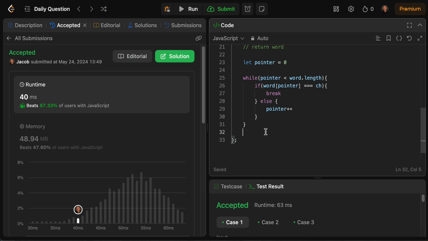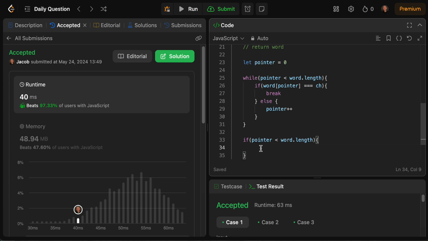And then here, we'll say if our pointer is less than our word.length, that means we have found the character inside.